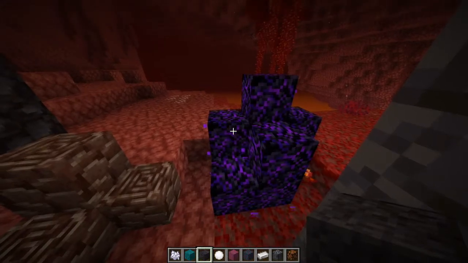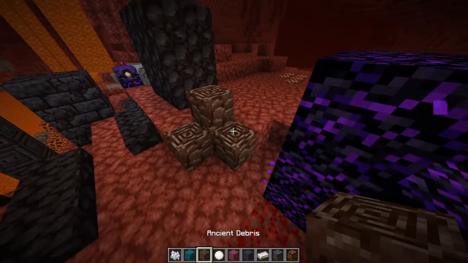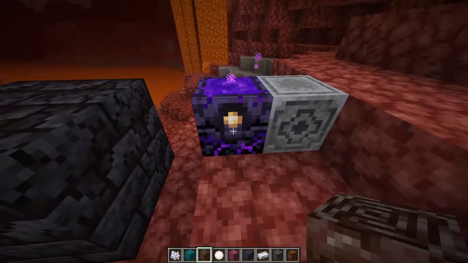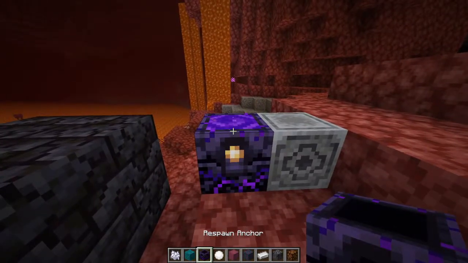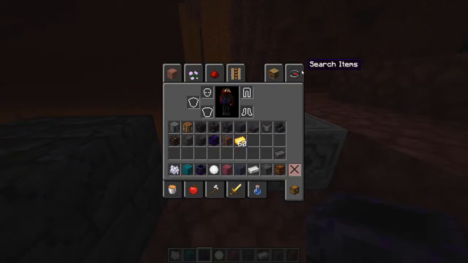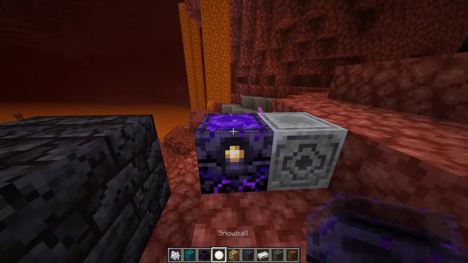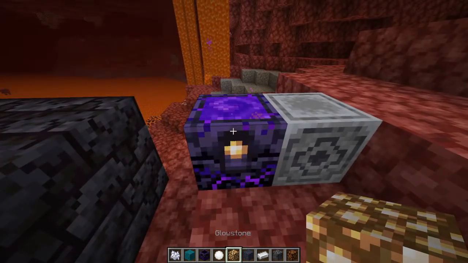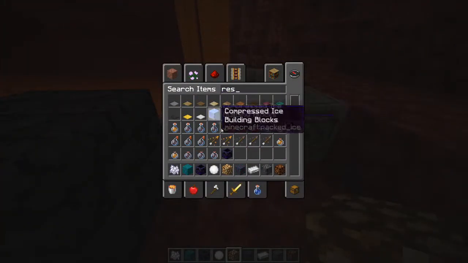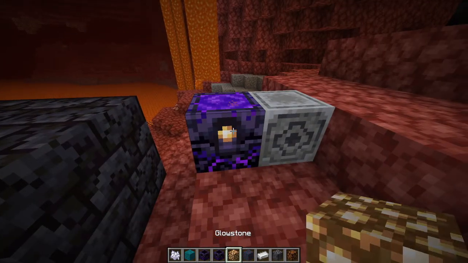This is the crying obsidian, which gives the particles. This is the debris, which we will find down below. This right here is the respawn anchor, and you get some of this, so glowstone, and you basically power it by that, so gets a respawn anchor. There we are. Boom, boom. Already got one in my inventory. There we are.